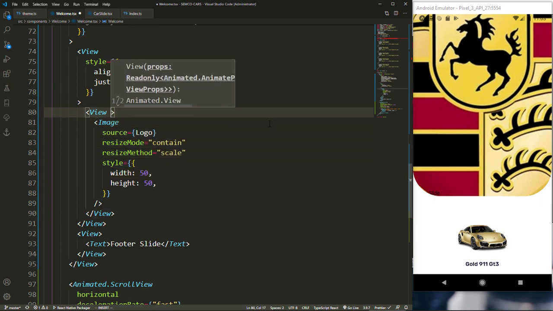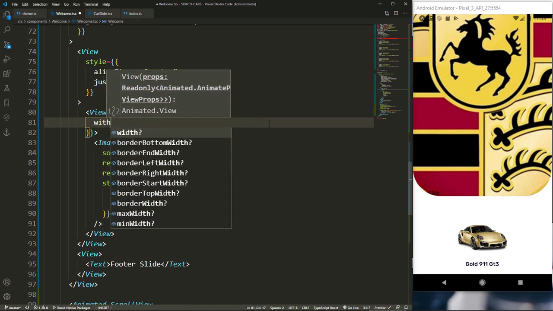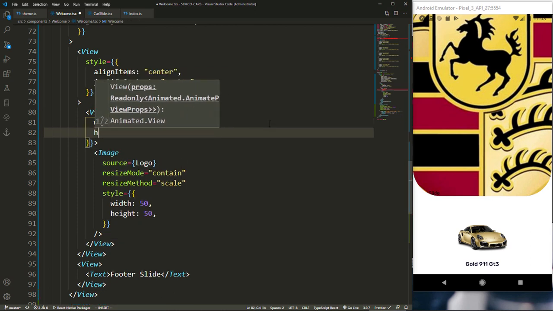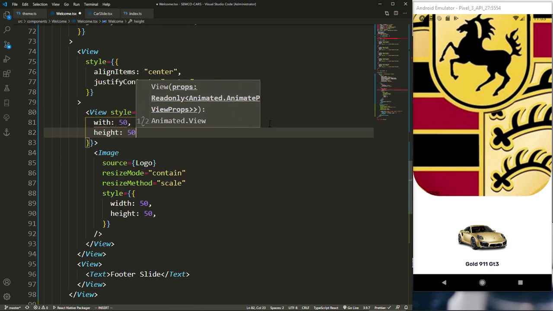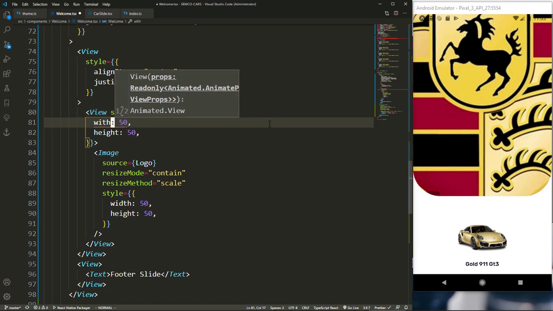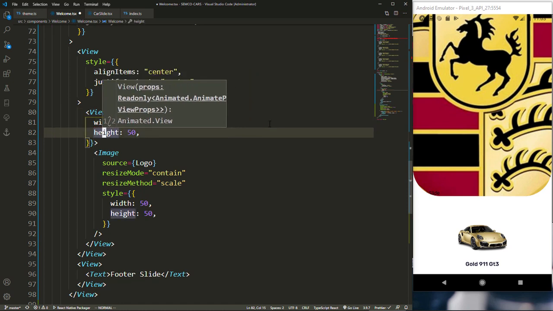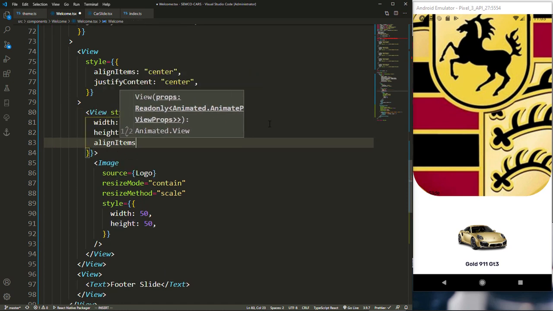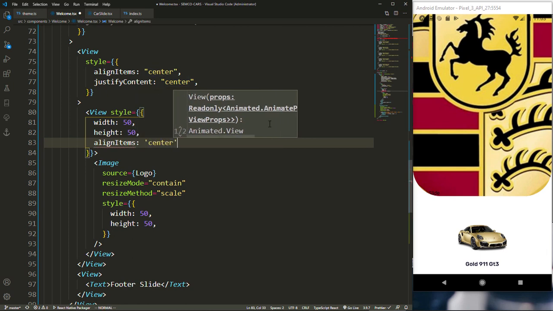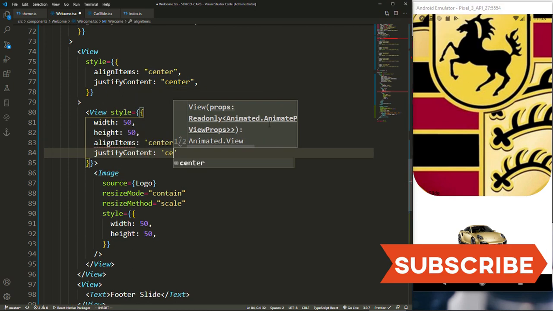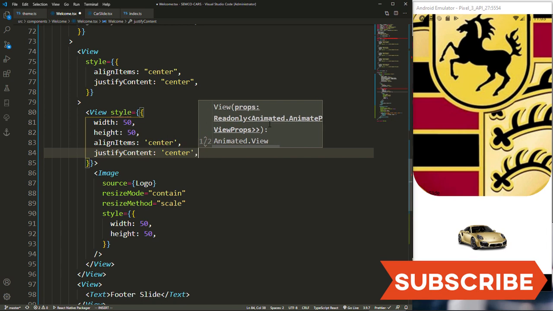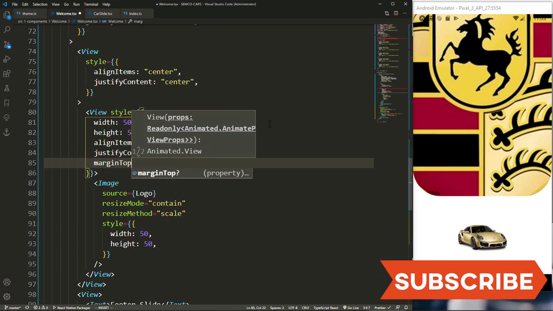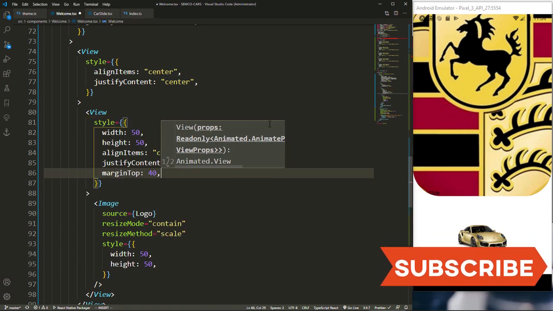Okay guys, let's go ahead and style this box at least. Let's give the width and the height to be 50. Then we can align the items to center and justify the content to center. Let's give it a margin top because we don't want it to be at the topmost level.